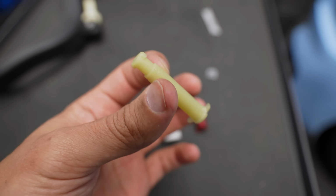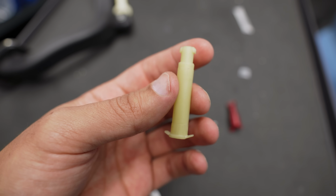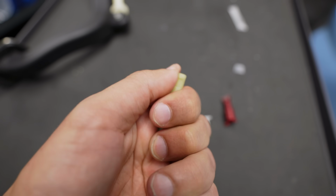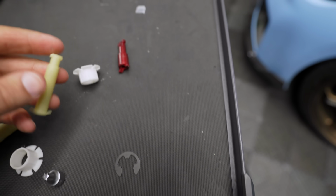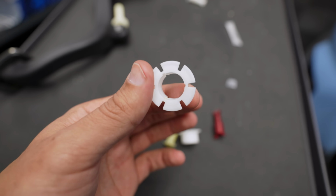And keep in mind, this is on a car that has 12,000 miles-ish. Imagine on a car with like 20,000 miles or more. These would probably be a lot more worn, especially under aggressive shifting and driving. You can actually feel the flex. It's crazy. It's not a lot, but you can actually feel the flex.